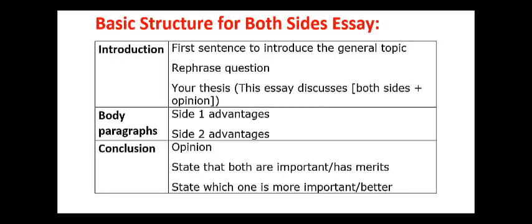In your body paragraphs, the first body paragraph will be about the advantages of side 1, or the reasons why people believe in side 1. Your second body paragraph is the advantages of side 2, or the reasons people believe that side 2 is justified. Finally, in your conclusion, you'll state your own opinion.